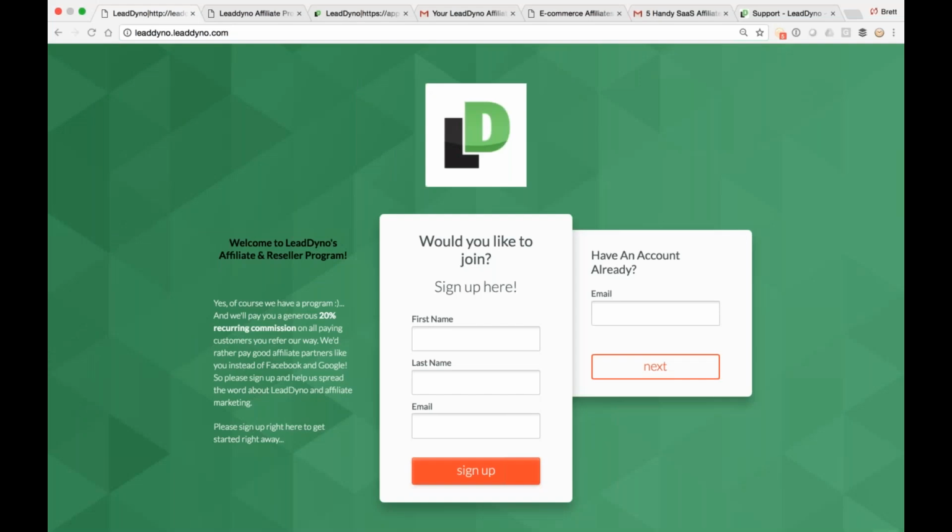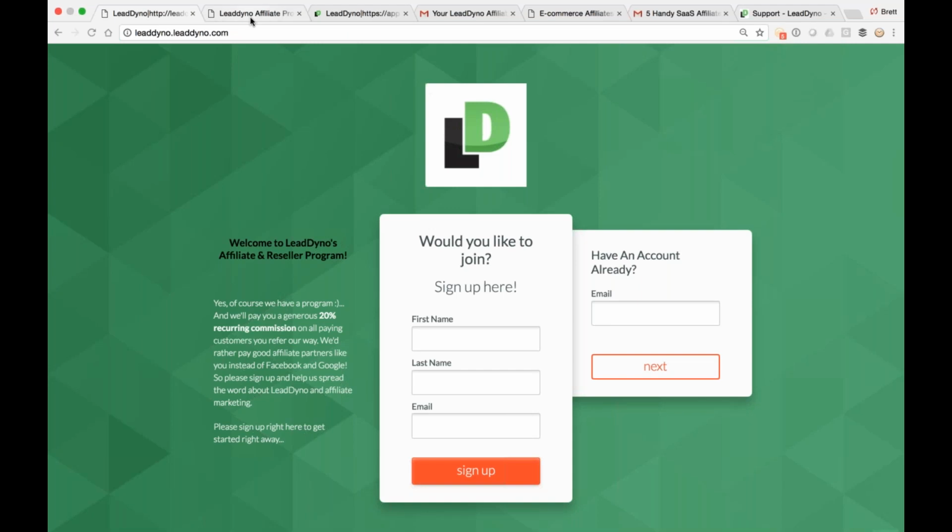Up page. As mentioned, this is how your prospective affiliates are going to get signed up to join your affiliate program. Easy enough for them to do. You can see we've got a nice little simple opt-in form, which you are more than welcome to customize if you would like. We've got the ability for you to add your logo in there, company colors, branding, write your own welcome message. You can even put the dashboard on your own domain if you would like to do that, collect additional info, so on and so forth.